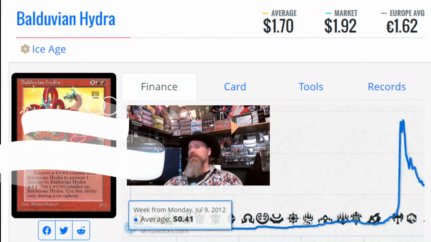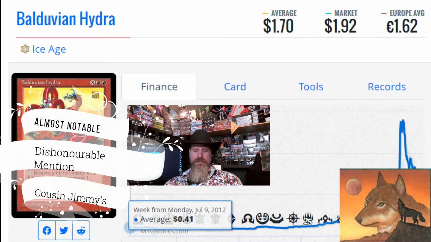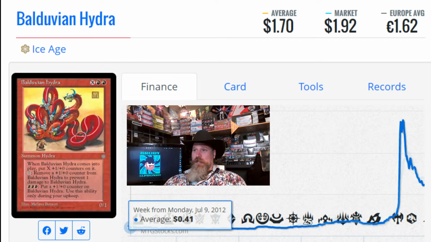But I can't do that until me and my cousin Jimmy give this card a dishonorable mention. It was coming in way down at the bottom end of the reserve list. The last time we did this, Balduvian Hydra. Nobody cares about this card. Let's get right into it.